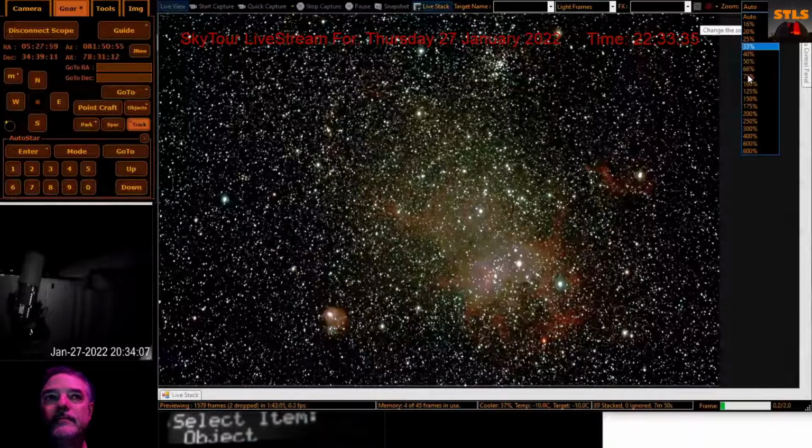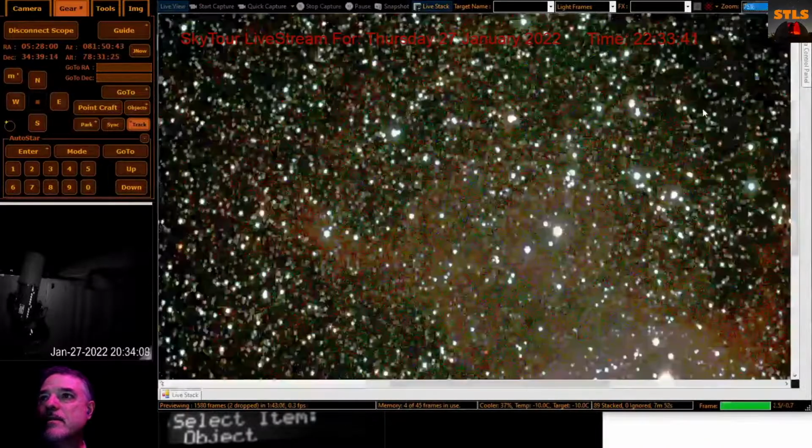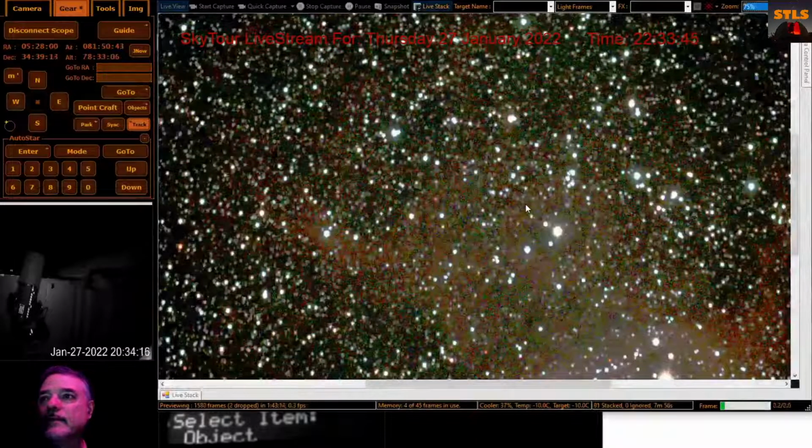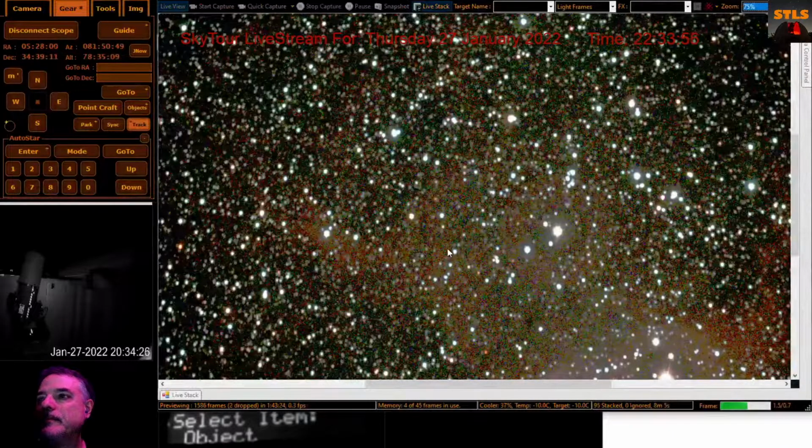Yeah. So I'll go to 75% here on this, and let's check out what it looks like. When we zoomed in on the planetary nebula in M46, for instance, I was amazed how much detail it showed when you really zoomed in on it.